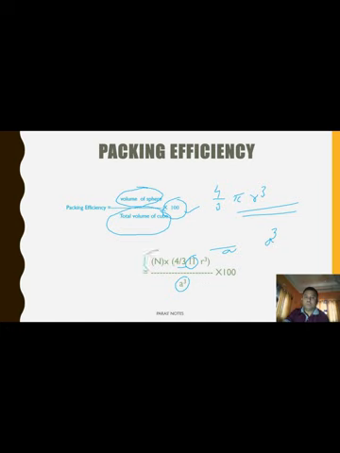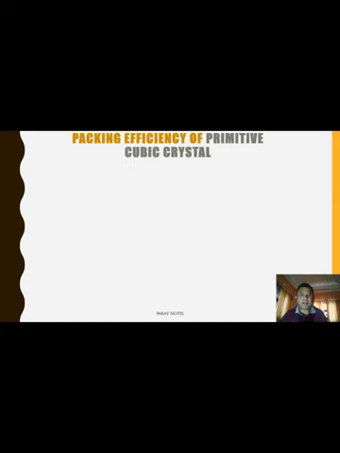Now what is this n? This n stands for the number of such spheres present. As I told you just now, in a simple cubic n is 1, because only one sphere is present: 8 corners, 1/8 into 8. Whereas in case of face centered, this is 4, and in case of body centered, this is 2. So depending upon whether you are calculating body centered, simple cubic, or face centered, this n will change. Let's see then the calculation.